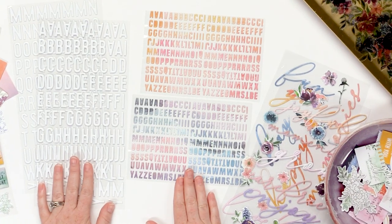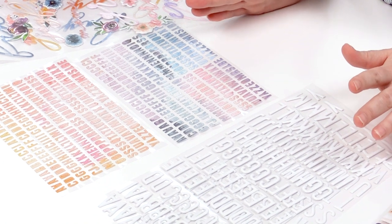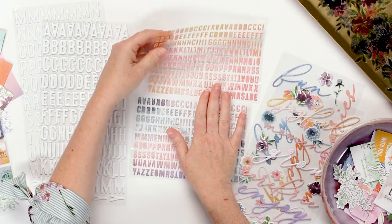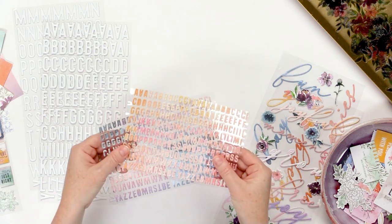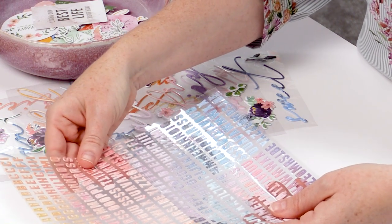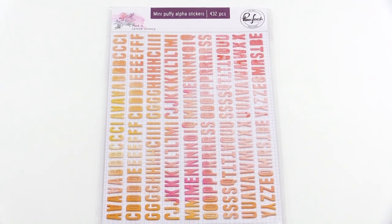All right, so let's get right to all of the lovely embellishments that we have included in this collection. A Pinkfresh favorite are our alpha stickers. So we have included two different sets of puffy alpha stickers in this collection. Up first is the mini puffy alpha stickers. This comes in one pack, and what I love about it is we have continued that lovely watercolor wash throughout it. So your letters are different colors.